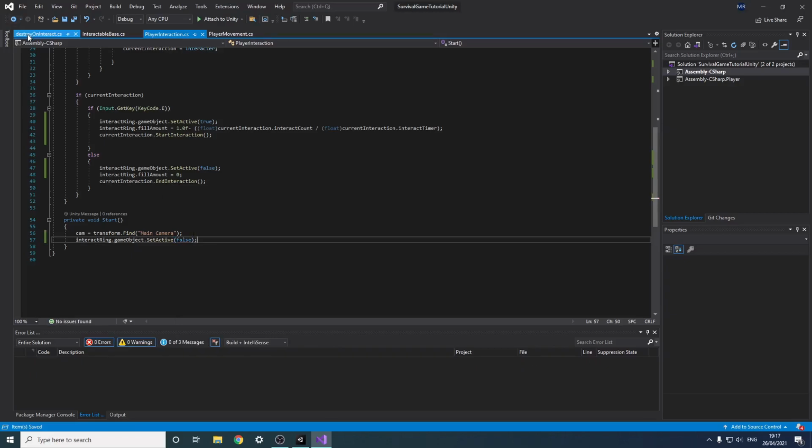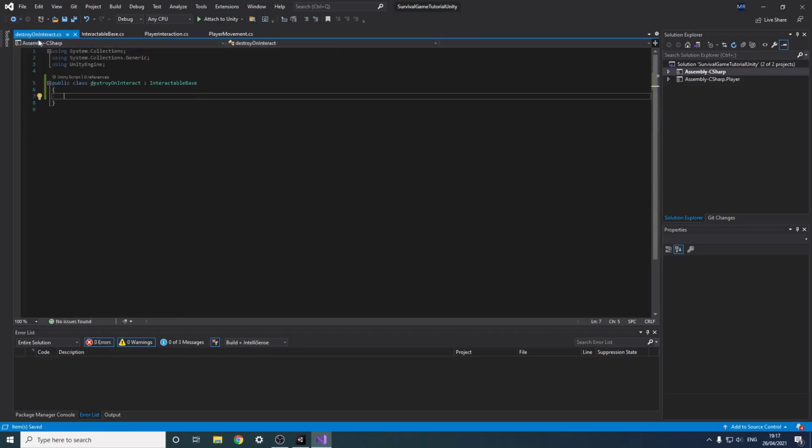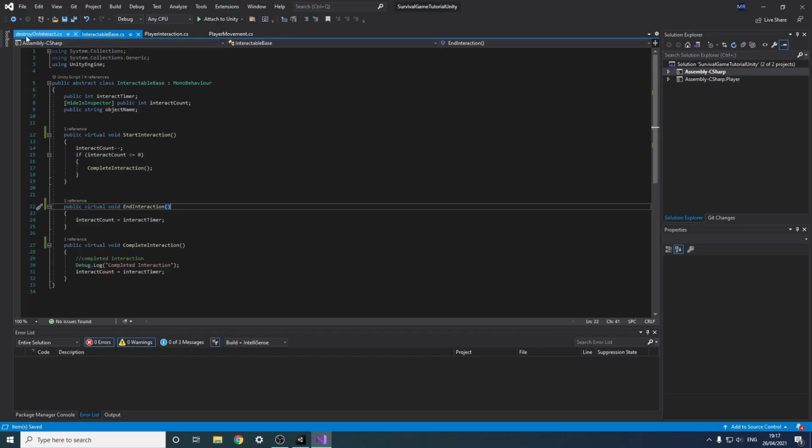Okay, now that we've got our interactions working, we're just going to make a last little thing that will show you how to use our abstract class. So this won't need any of the variables that we had before because they're all stored in our abstract class.